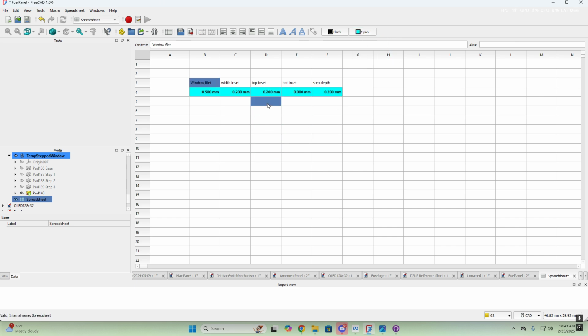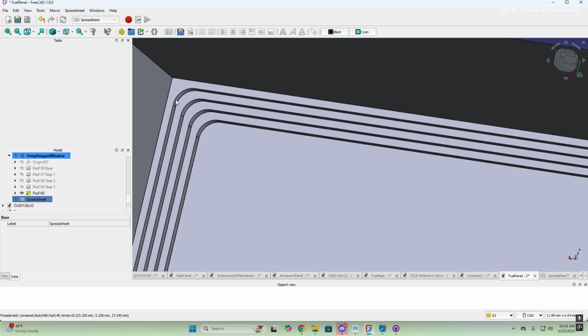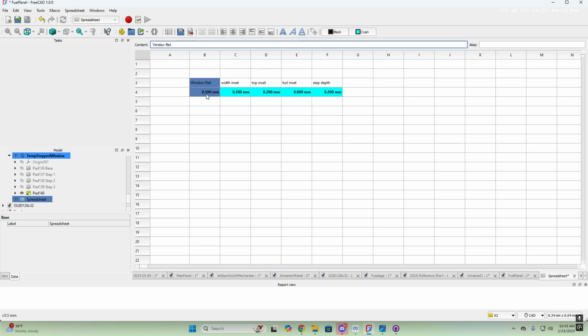Okay, so the window fillet, excuse me, should be probably two L's. Is fillet two L's or one L? I can't remember. If we go back to this, you can see there's a curve here, or a bevel. That's what that's referring to, and I don't remember if that dimension is radius or diameter, but I'm using 0.5.